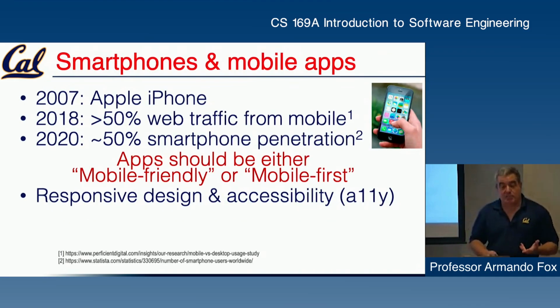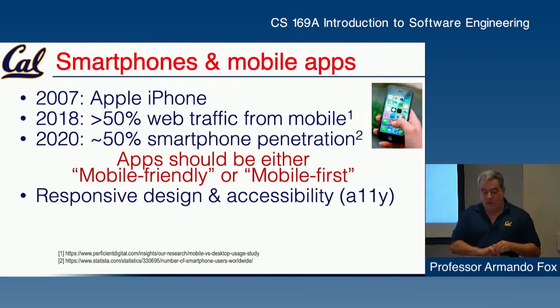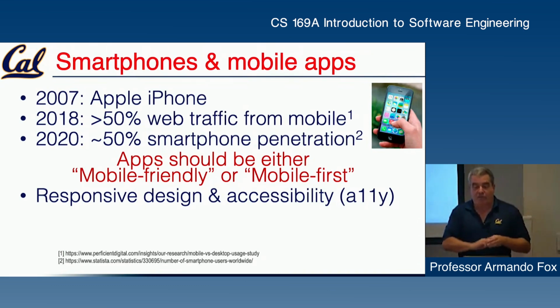You have to think about accessibility. The class of users who have used these devices includes people who have various kinds of disabilities. They may have issues with vision. They may have issues with hearing. So you have to design parts of your app to the best of your ability so that the tools that people with disabilities use are able to work correctly when they're combined with your site.